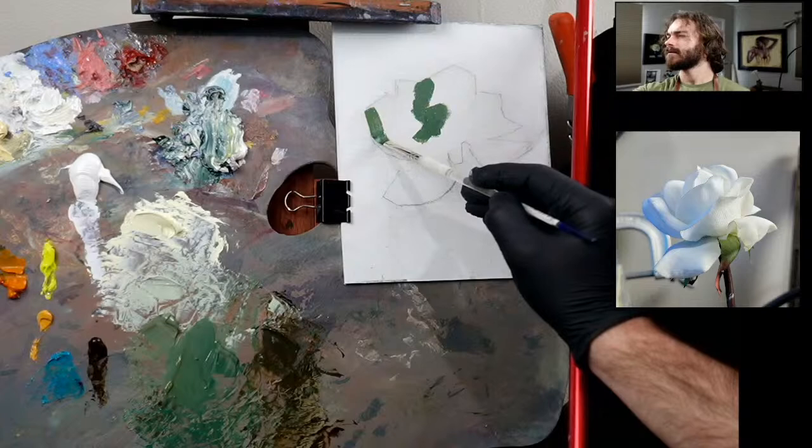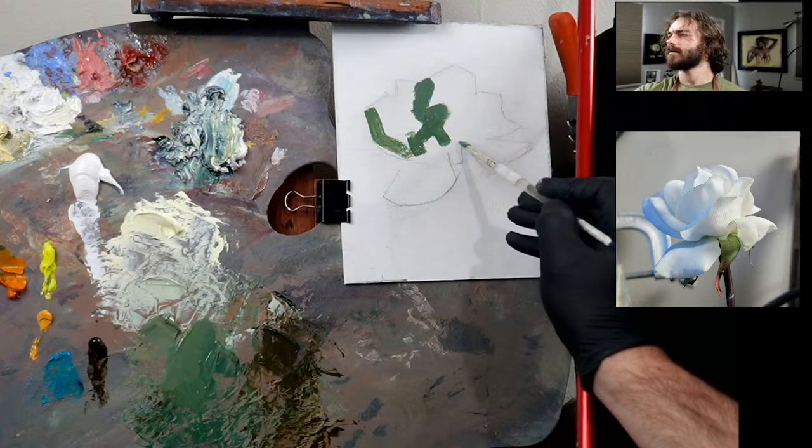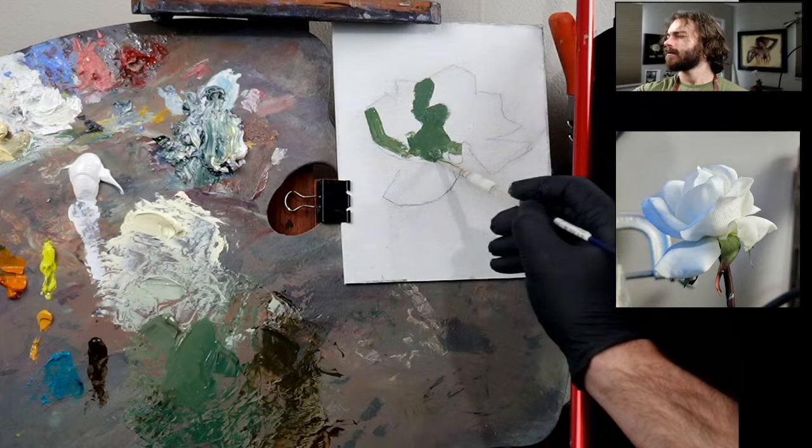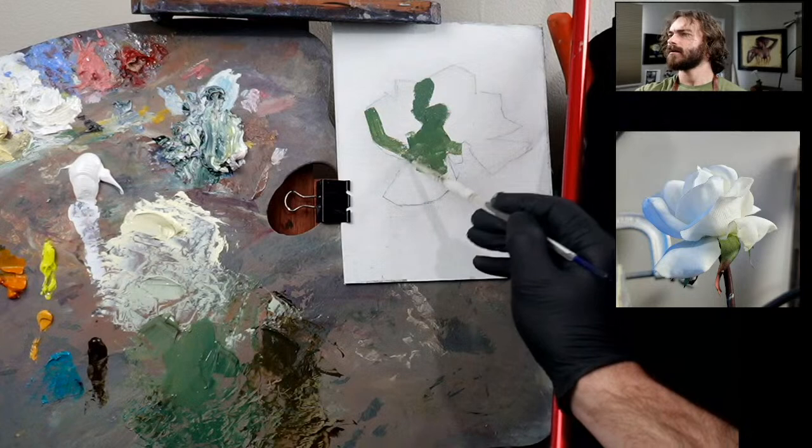So the whole left-hand side of this is going to be covered in this dark value. I'm squinting down, simplifying, combining shapes. I'm not concerned with individual petals. Squint. I can always lighten. I can always darken. Okay, I'm staying in the lines of my drawing.